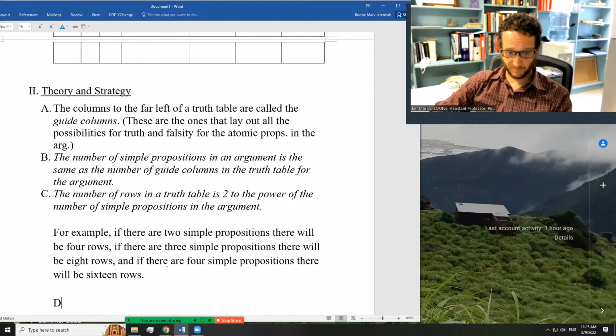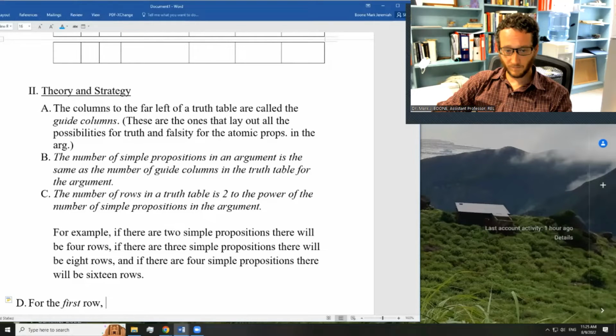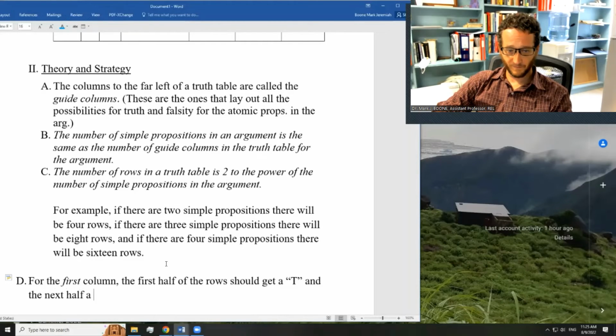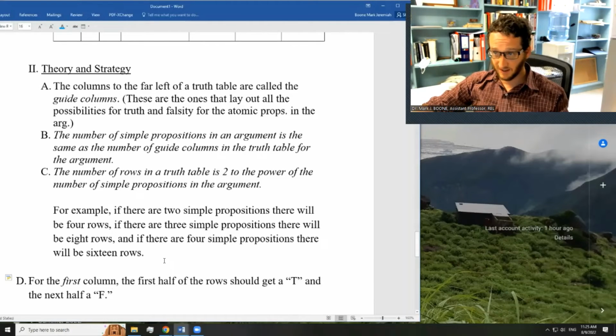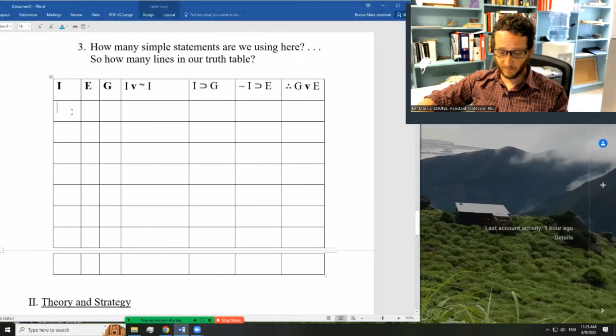And sorry, for the first column, your first half of the rows should get a T and the next half an F, like so.